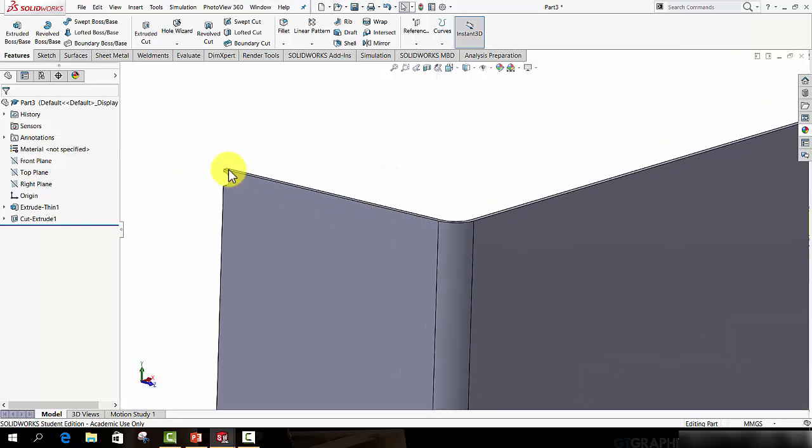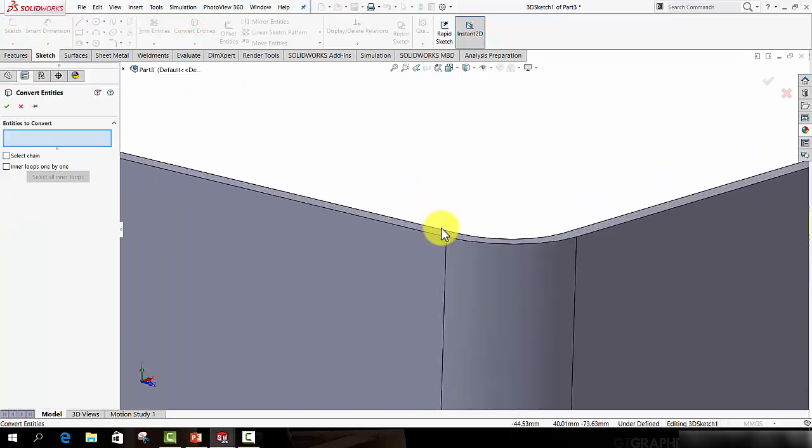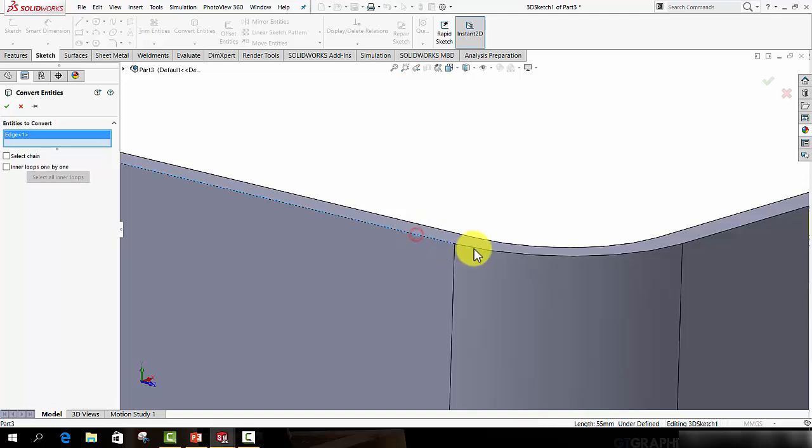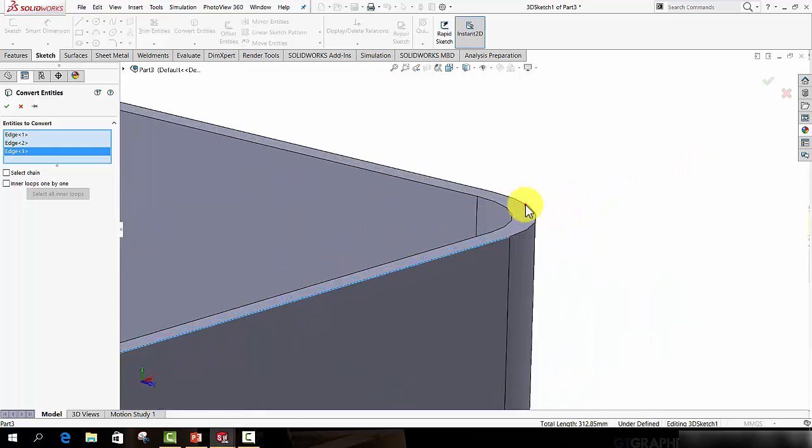So what I need to do is get a curve that maps perfectly the direction and the path of my pattern. So to do that, let's go to Sketch, change it to a 3D sketch, and select Convert Entities. That will allow me to pick up all of these edges all the way along there and turn those into a new sketch, but a usable sketch.